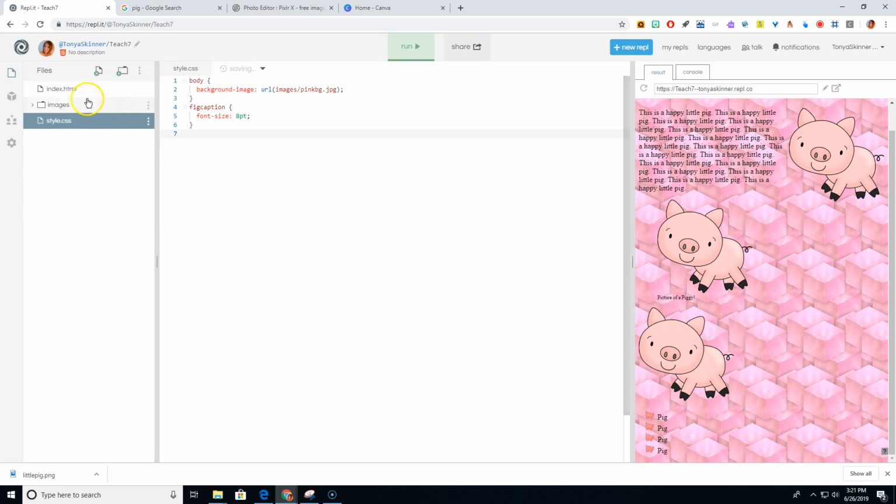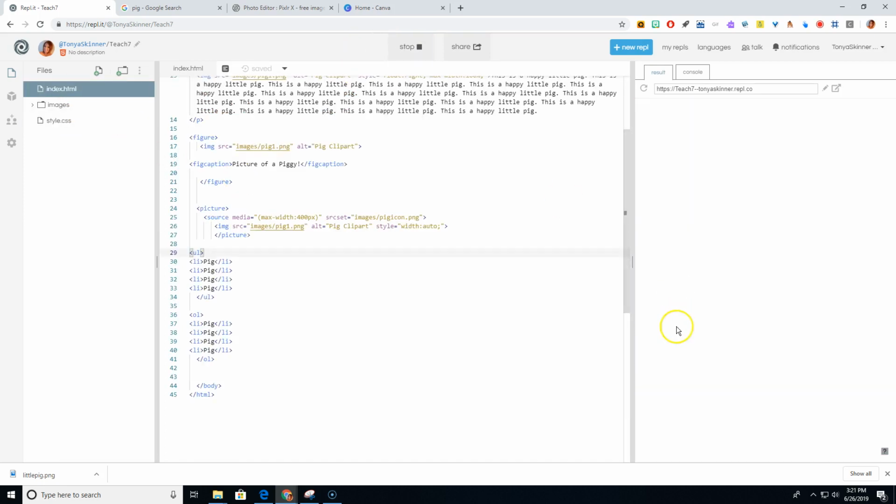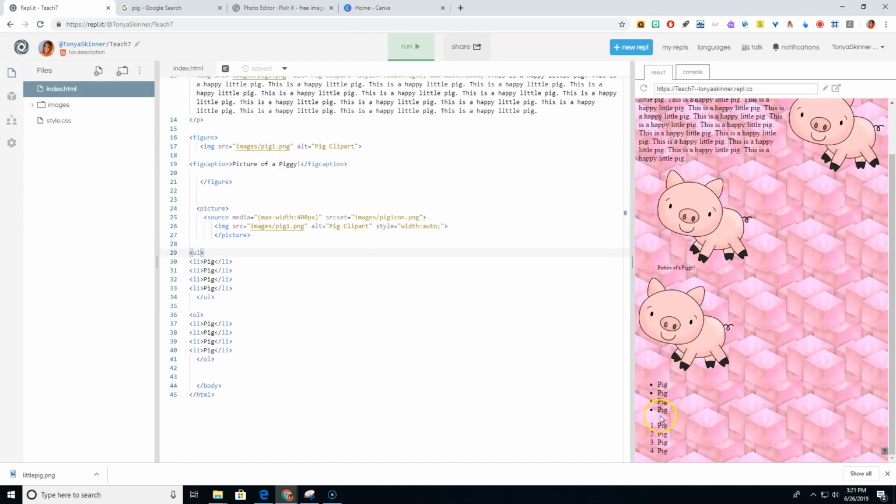So let's get rid of this so we can just see the normal bullets. So you can see here I have my little black filled in bullets. Again, that's called disc, D-I-S-C, like a Frisbee. And then your normal default ordered bullets are numbers, and they actually call these decimals because it's 1 decimal, 2 decimal, and so forth. So you can change these by styling, and again, you can do it in the CSS or you can do it in here. For the purposes right now, I'm just going to style it in here.